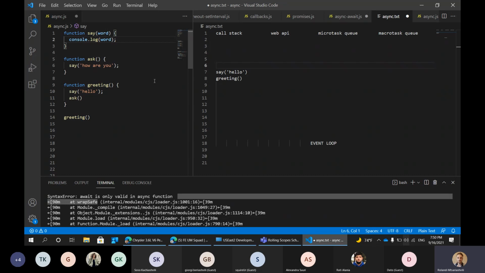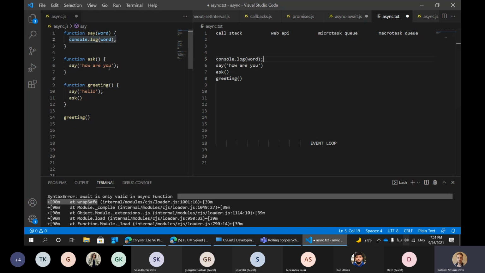Then it goes to say. So say is not needed anymore, right? Because we are going to ask. Say is removed also. And then ask appears, so it takes the next thing that should be executed. Ask comes here, then we follow ask, we go to say, which is how are you. It's also taken from here and pasted in the call stack. And then when we follow say, we go back to console.log, and it is placed at the top of it.